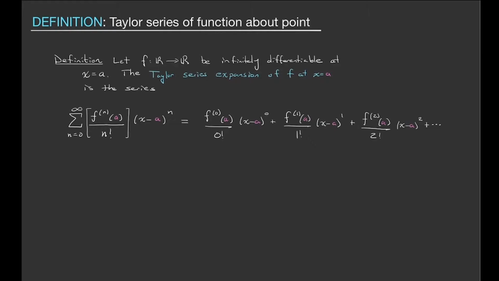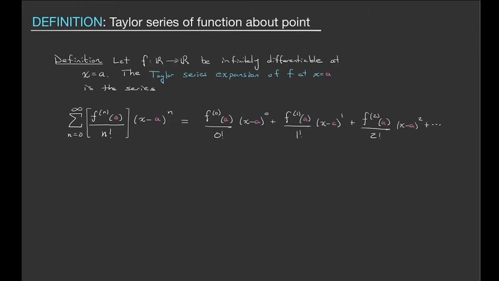Polynomials are very nice functions. They're continuous everywhere, and you can really understand their shape well by looking at roots and so on. The next step up from that is functions that look like their Taylor expansion around given points, because the Taylor expansion really is just a polynomial. Once you take the derivative and substitute in a given value, divide it by a factorial, this is all just a number. Just like this is a number, just like this is just some number. Then we're taking x minus a squared, and so on, but those are just polynomials, so you have linear combinations of polynomials. So Taylor expansion is just a polynomial.